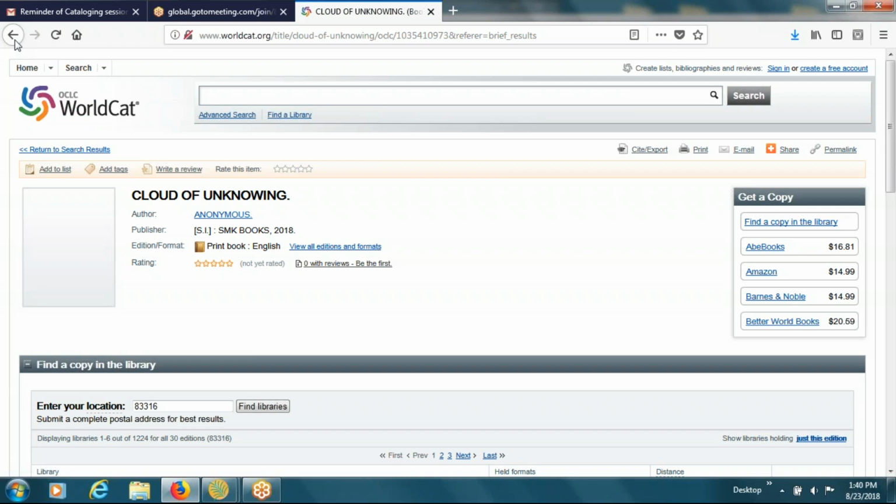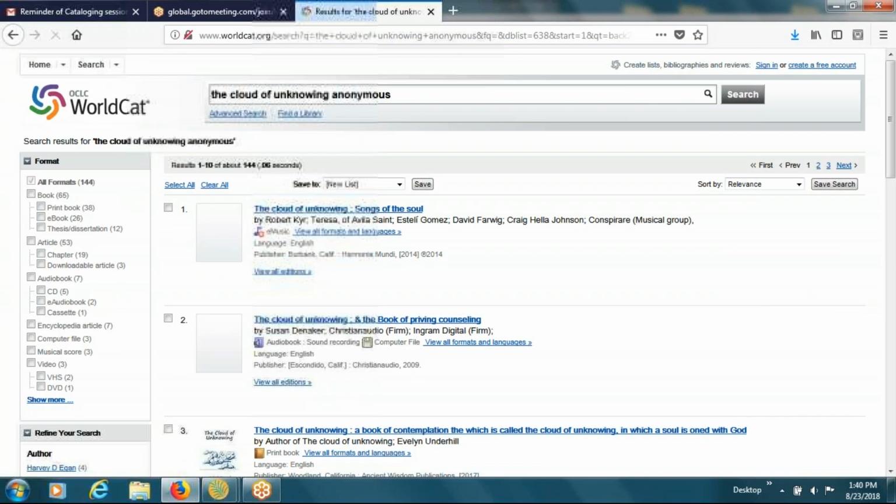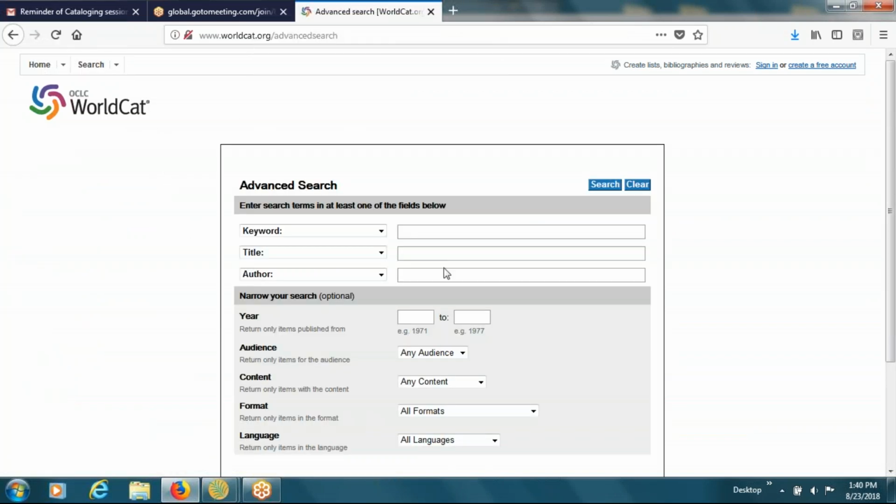Okay. Let me go back to the search results, because I don't see it on that list. So that's why I did the advanced search, just to see if I would get something different. Okay. No, thanks for doing that. No problem. Refine your search. Let's just go to advanced search. Yeah, that's what I did. And I didn't put the in there, so I don't know if that makes a difference.